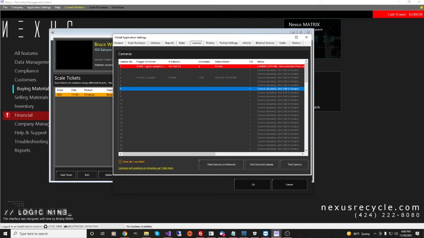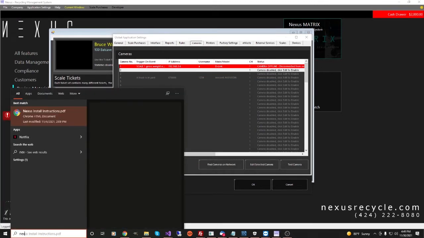With cameras, you don't want that, because if you have to reboot your router, and you will at some point, or that camera comes unplugged or needs to be restarted, you don't want it getting a new IP address, because then you'll never find that camera again. Nexus will have no idea where that camera is. It'll be pointing to an old IP. It's problematic. How do you know that your camera has a static IP address or DHCP? DHCP addresses are typically low. So if you see a .6, that's low. You want that last number to be higher. And so when we set them up as static, we give them a much higher number, like .140 or whatever.